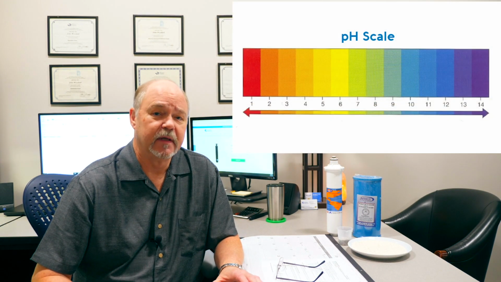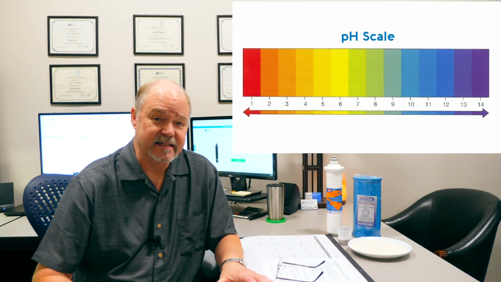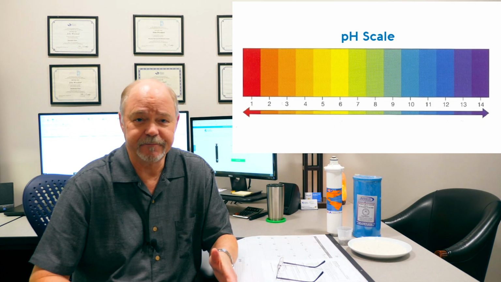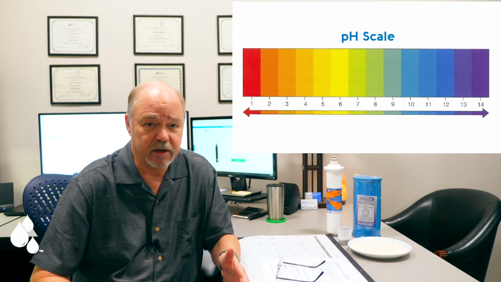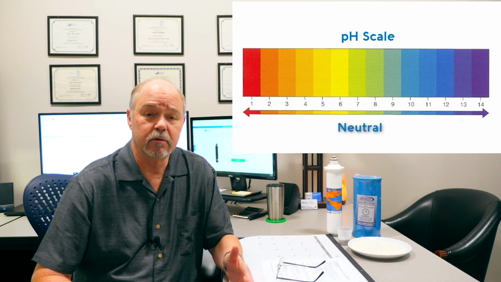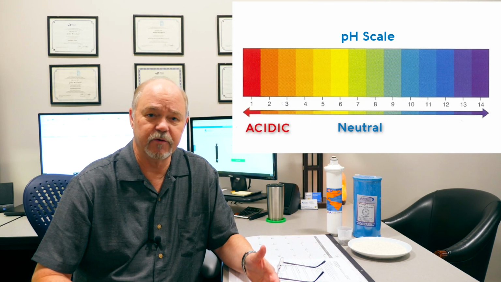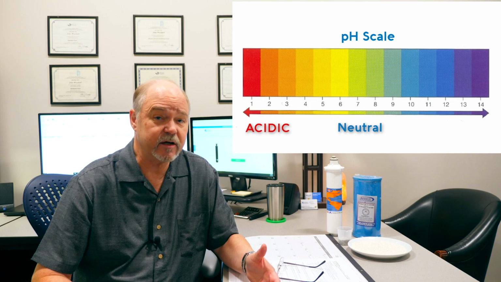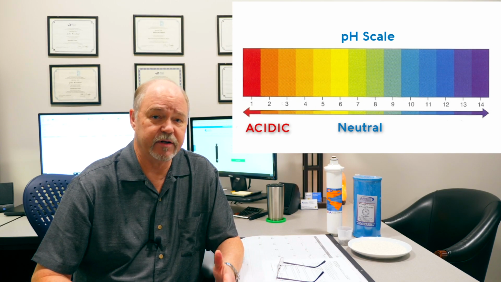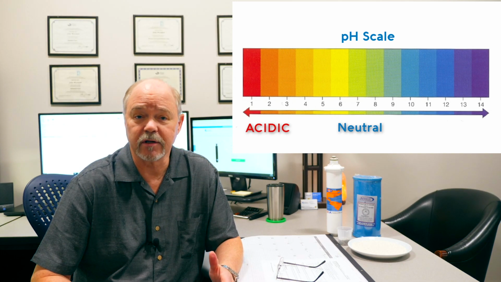The definition of acidic water has to do with the level of pH. And pH is a scale of acidic or alkaline water from 0 to 14, 7 being right in the middle, that's considered neutral. Anything below neutral is on the acidic side of the pH scale, and acidic water can be quite corrosive. Anything above 7 on the pH scale is considered alkaline.